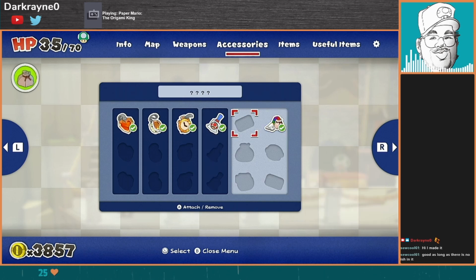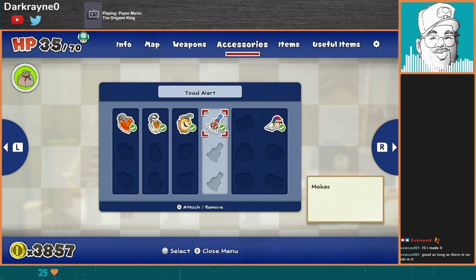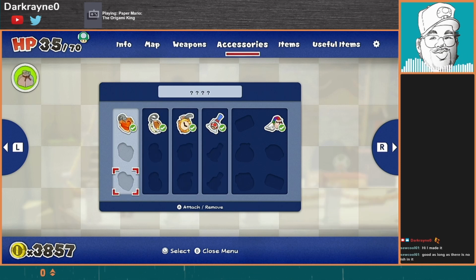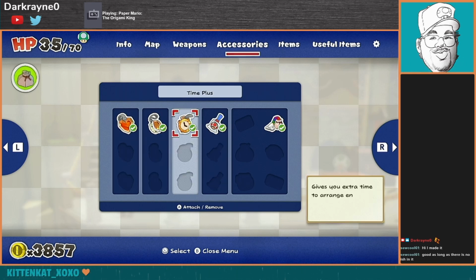So it looks like you can put one in each category. And I imagine these are the weak ones. These are stronger. Probably.